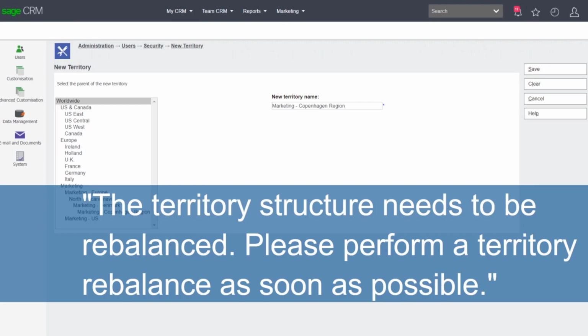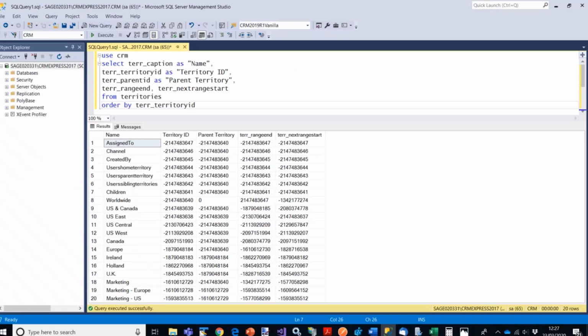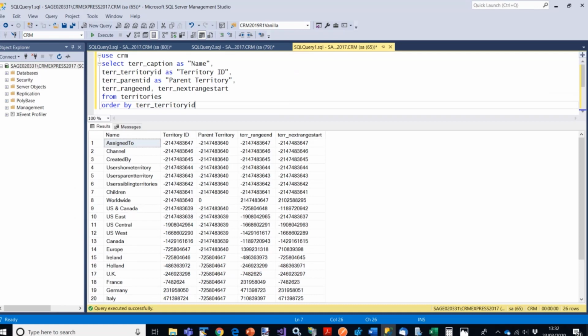And this is where we will take the existing territories. And so this is the different territory ranges: range end, range start, the parental territory. Rebalancing allows us, if we go through the process of rebalancing, to change these. This is where we've added in the new territory, so it starts to get congested. So rebalancing needs to be applied in order to respace the ranges, to allow new territories to be added. So this is where we're getting a little bit more congested. We've got France, Germany, and Italy being added in here.